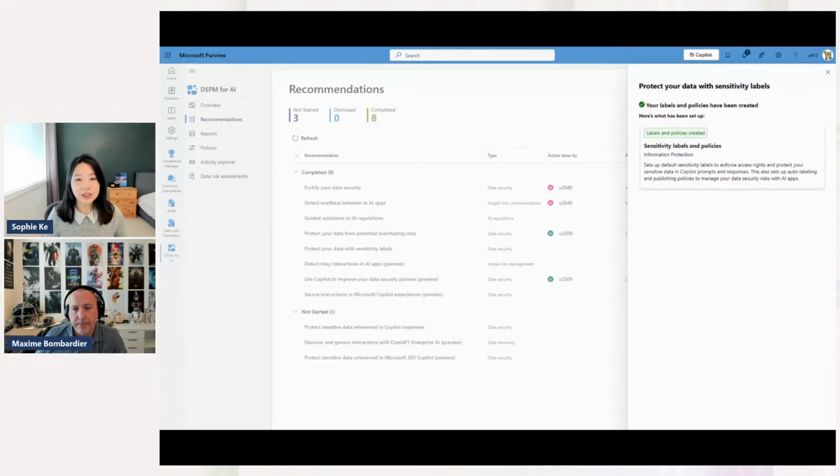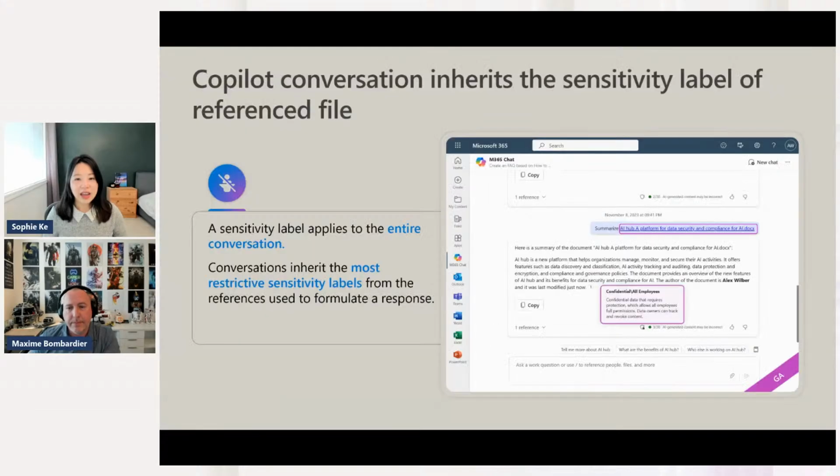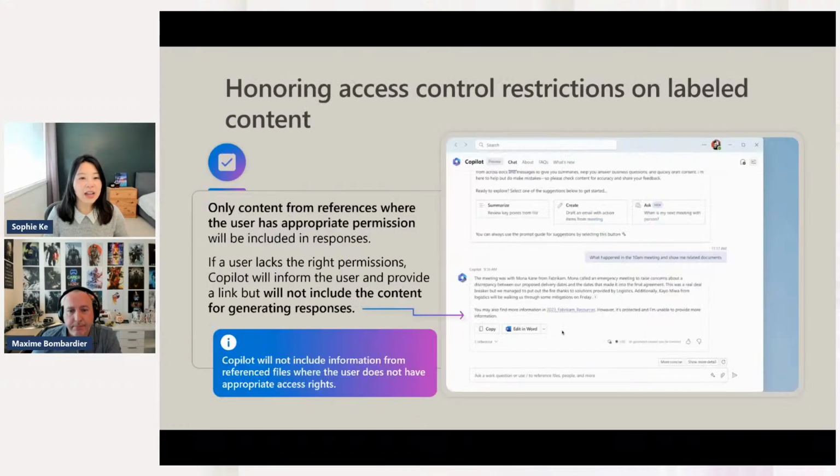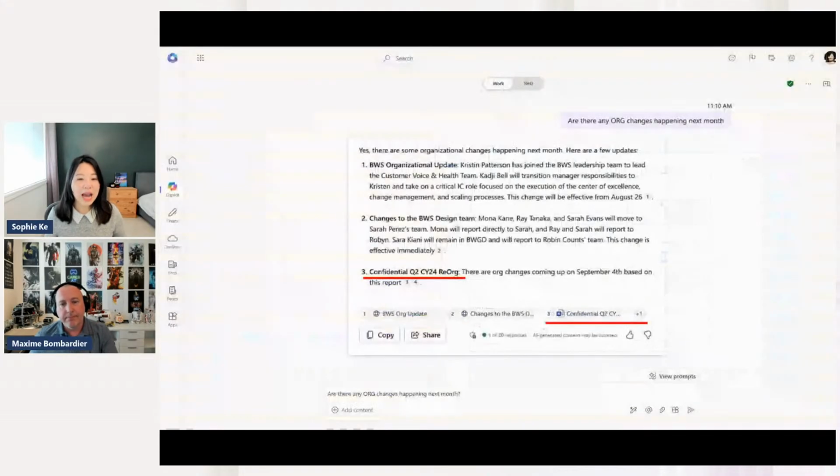So protecting your data with sensitivity labels, and this is a little bit of a recap. It's because Copilot inherits the sensitivity label of the referenced file, as well as honors the access control restrictions on the labeled content, so that when you ask a question to Copilot, it will reference the sensitivity label and make sure that if it creates a new document based on what you asked, it will also inherit the highest level sensitivity label for your content.